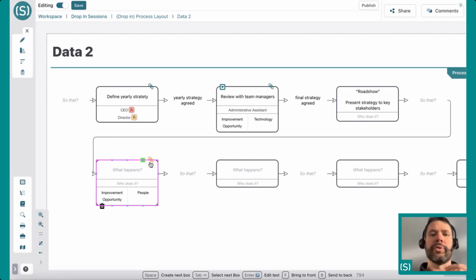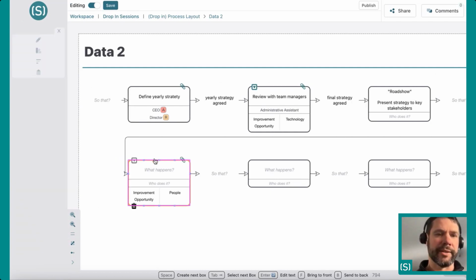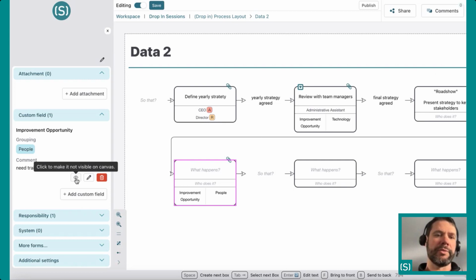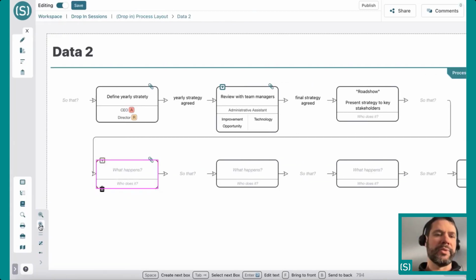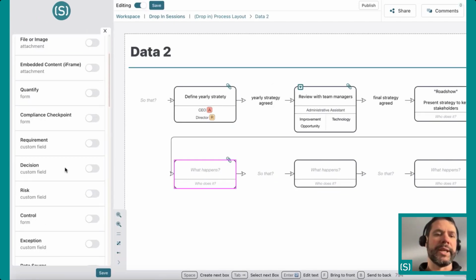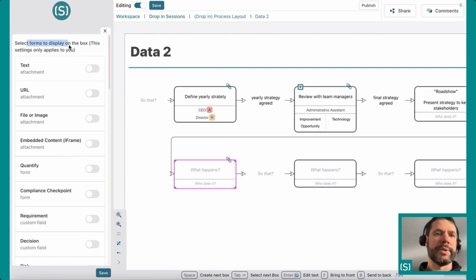The less information you have, the more people will understand the big picture and start asking the right questions instead of focusing on the details. So these two features are great. Remember, at the attachment level, it's for everyone, so it will be saved like that. When you do it at the forms visibility level, it will be just for you. It's written at the top: this only applies to you.